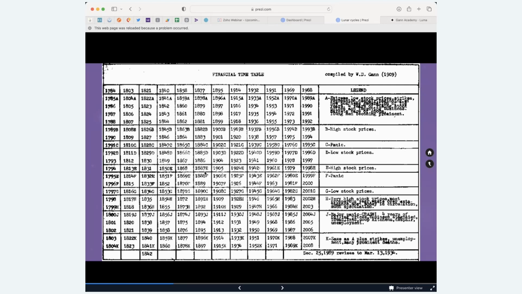Now, if you closely monitor the time period between them, the difference, you'll find that there's a difference of 18 years and 19 years. There's 18 years, 19 years, 18 years, 19 years. Now, what is this 18 years and 19 years? This is a period of one complete round of the nodes, lunar nodes. It's generally said to be 18.6 years.